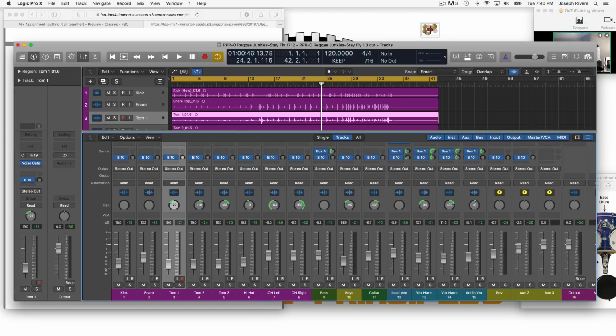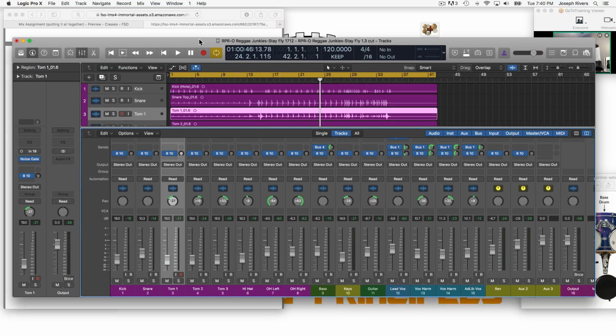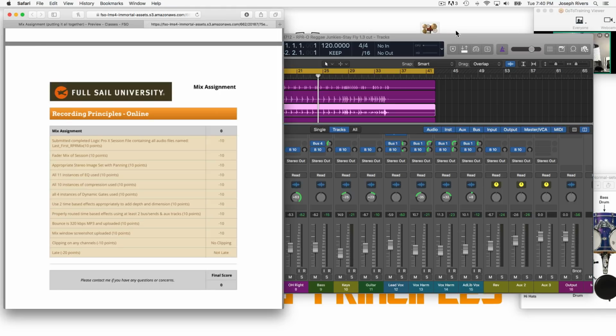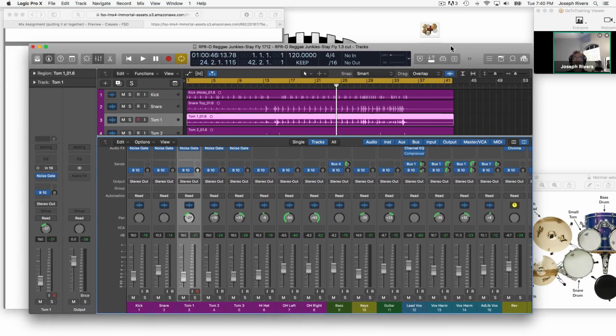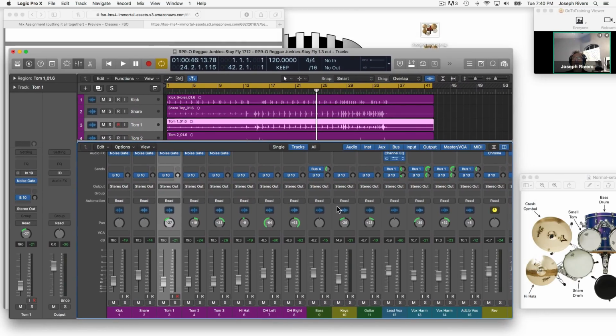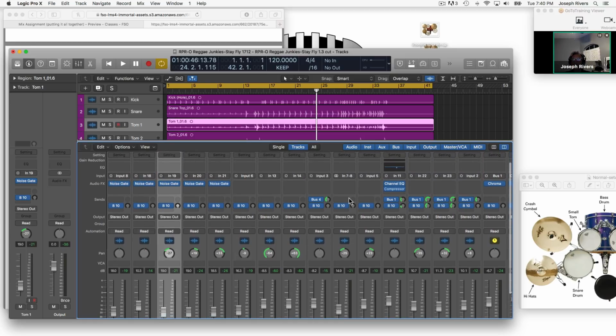All right, that's going to be your mix. You get to show off how you now know how to use all your tools, and have fun with it. Don't worry, you're not being graded on the way this mix sounds. If I hear something really off, or any of the instructors hear something really off, we're not going to ding you on it, but we'll bring it up to you and tell you how to possibly fix that problem. So don't worry about this. This is more about your proper routing and proper use of tools. It doesn't have anything to do with the way the mix sounds.